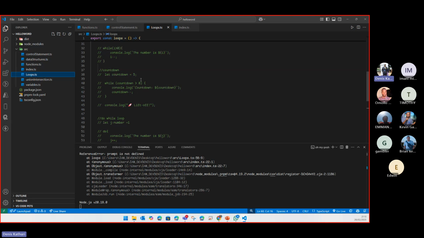So these are the primary control statements we use. There are so many of them that we have not been able to tackle. So you can go ahead and explore all the conditional statements provided by any language. And I hope we have learned something today.